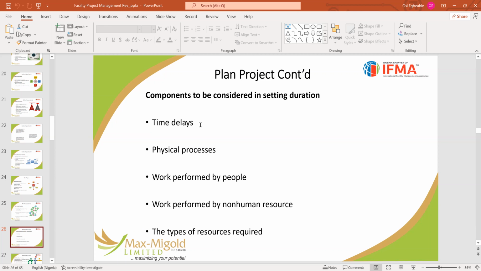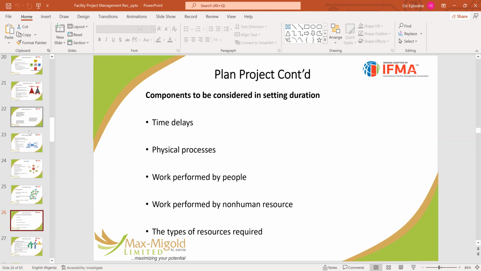Physical processes that must be done, that require what the capacity can be done, what the human capacity is. Work performed by non-human resources, that's machines or equipment. The type of resources required will help you to define what you need to define.